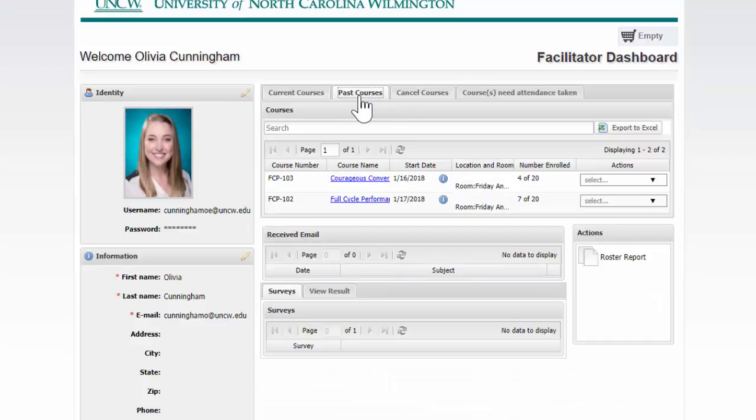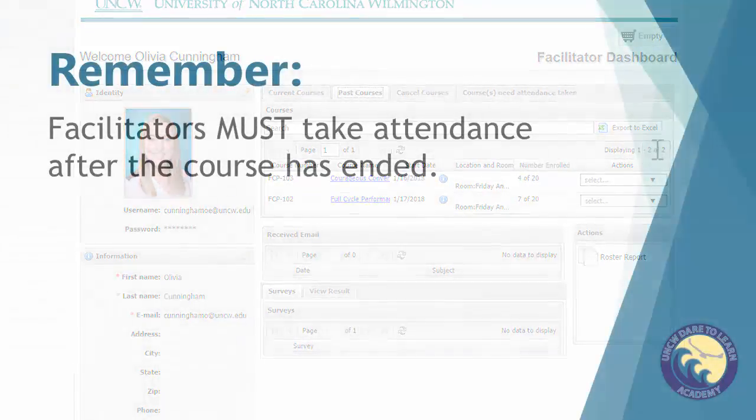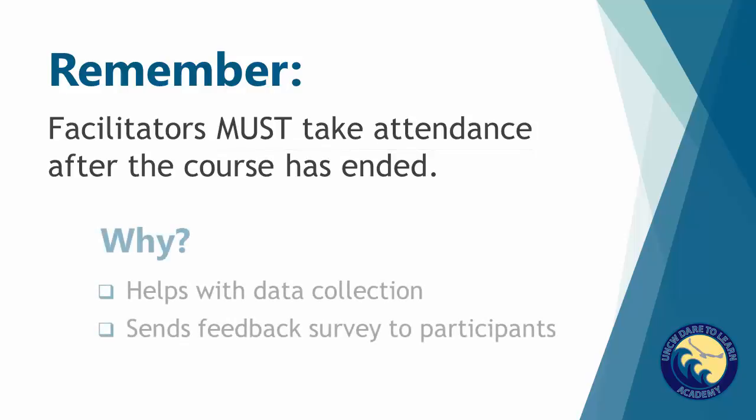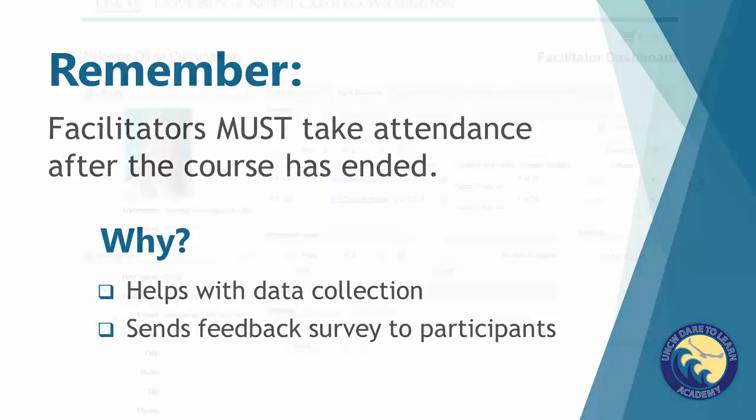Once your class has taken place, it will appear in the Past Courses tab of your Facilitator dashboard. This is where you'll take attendance for your class. It is essential that you take attendance and log it in this system for each class that you facilitate. Not only does it allow us to collect metrics and share them with you, but it also triggers the feedback survey which will be emailed to your students.